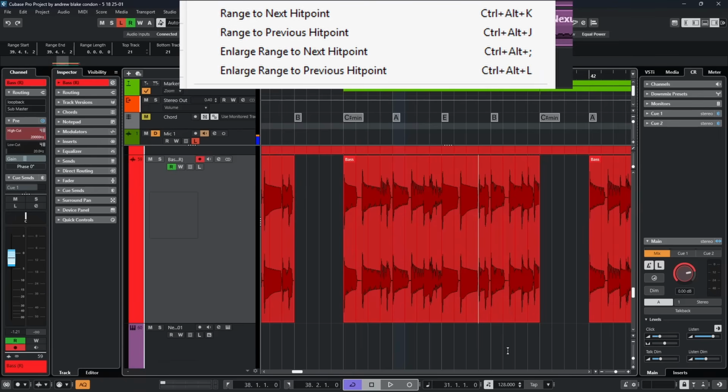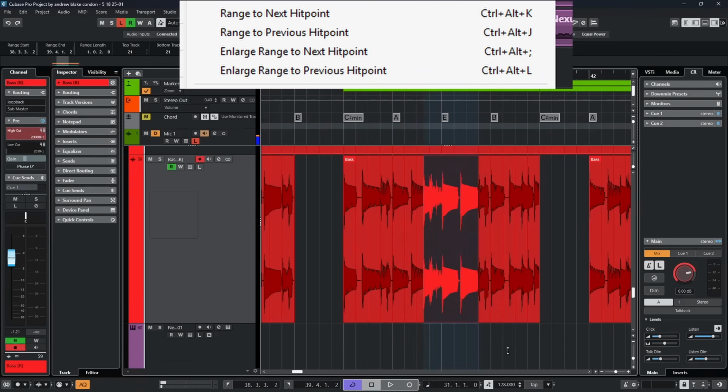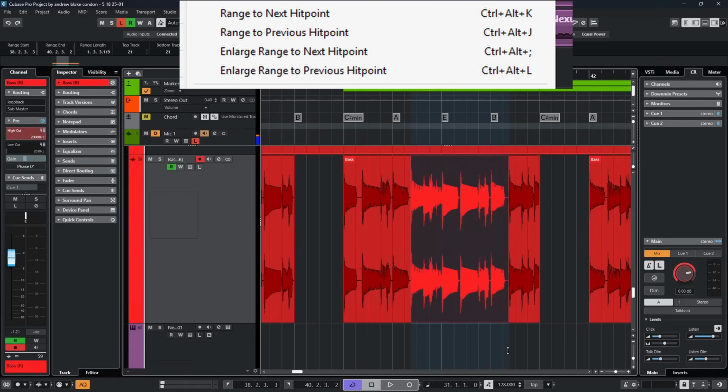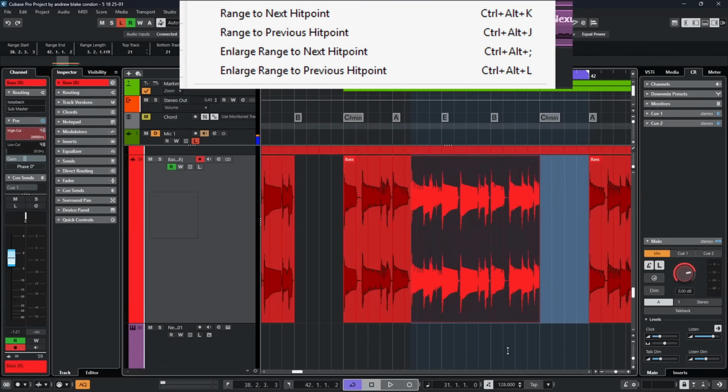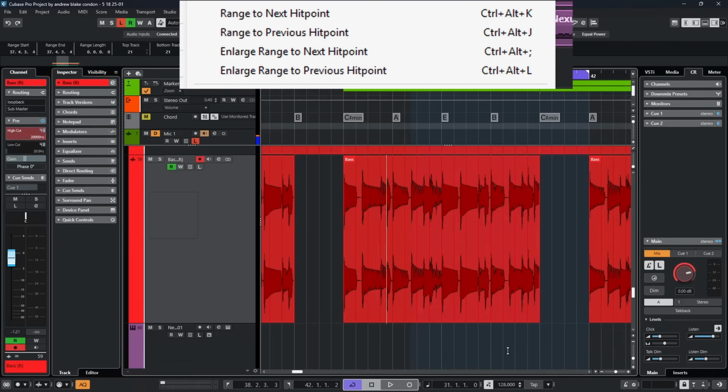Then if we use the option that says enlarge the range, if I go to the left, you can see that it now makes selections on the audio per the hit points. If I go to the right, same thing. If I extend to the point where it's empty, like where I have this piece cut out, and I hit it one more time, it'll actually cover the whole range of that empty space, trying to get to the next hit point on that next event. Again, if I go to the option for range to hit point, then it just starts moving that white cursor around again.